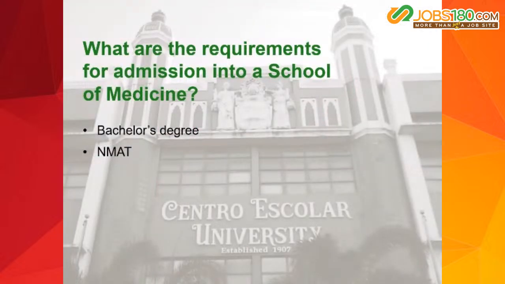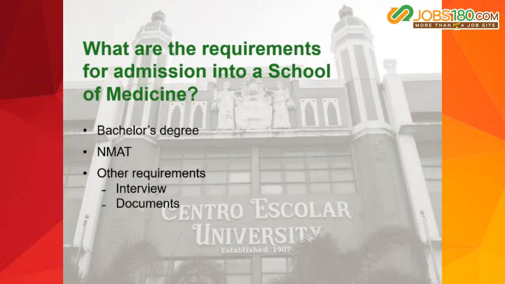CHED requires an NMAT score of at least the 40th percentile. Medical schools are allowed to have a higher NMAT requirement. Aside from having graduated from any bachelor's course and having an NMAT of at least the 40th percentile, medical schools are also allowed to have other requirements such as an interview and the submission of pertinent documents.